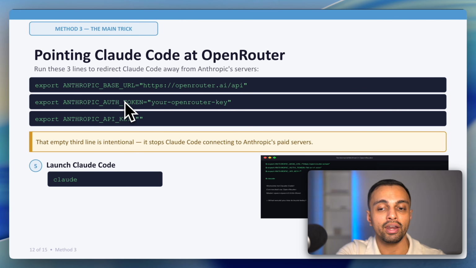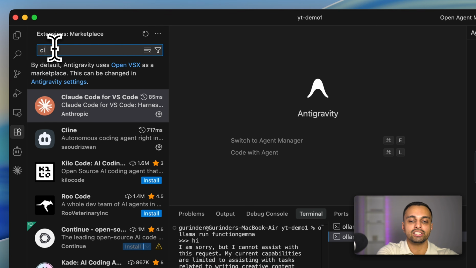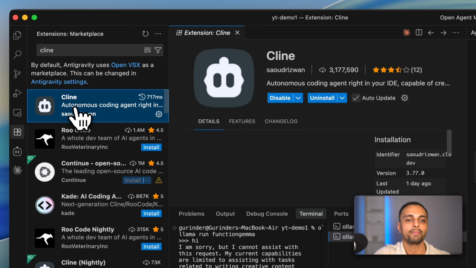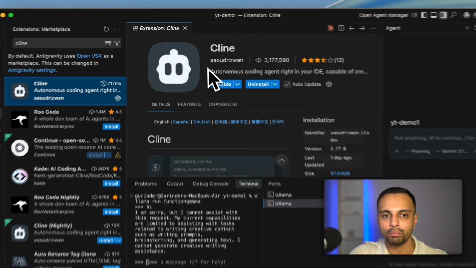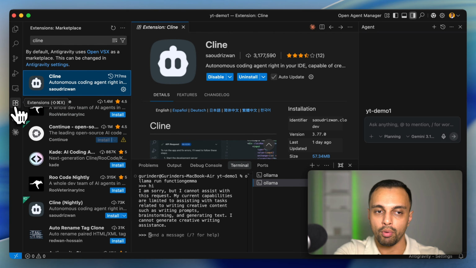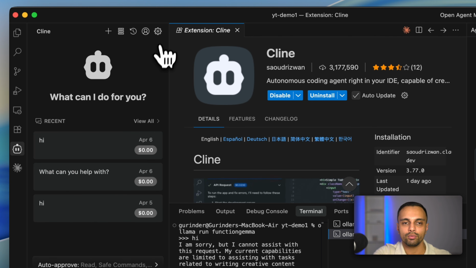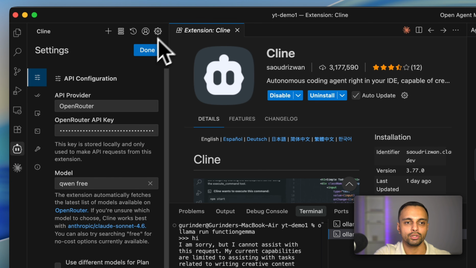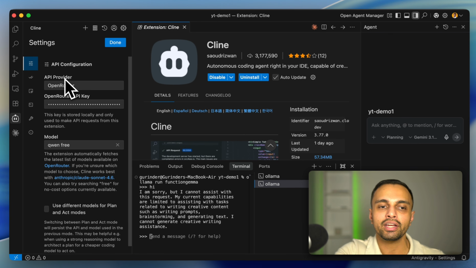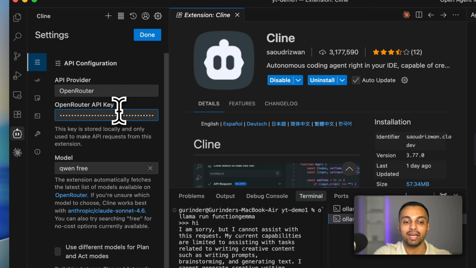But you actually don't have to do that now because there's an extension for it, which is totally free, doesn't cost you anything. And that extension, if you go back to Anti-Gravity, is called Cline. So you click on Cline, you download it, you follow the prompts, and on the left-hand side, right underneath the 4 boxes, the marketplace, the extensions, you're going to get basically an almost ready-to-go system to be able to use. So all you've got to do is you're going to get 3 options, and you're going to pick OpenRouter. When you pick OpenRouter as an API provider, you're going to put your OpenRouter API key in there.